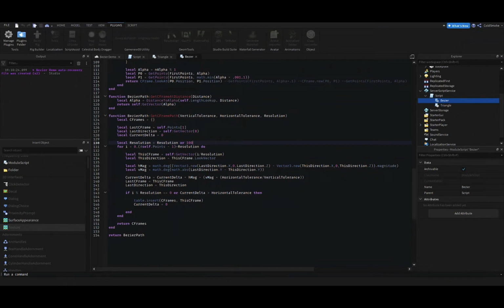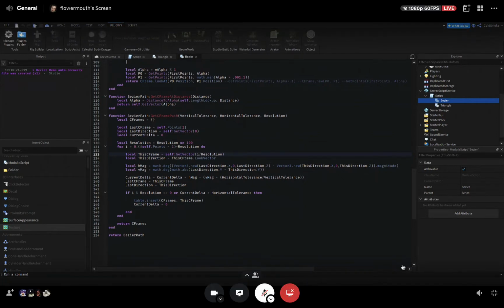I'll name my variables very verbosely, but I still need to get better at commenting my code. What is HMag and VMag? Because I'm curious why you're doing it. What were you doing with degrees?